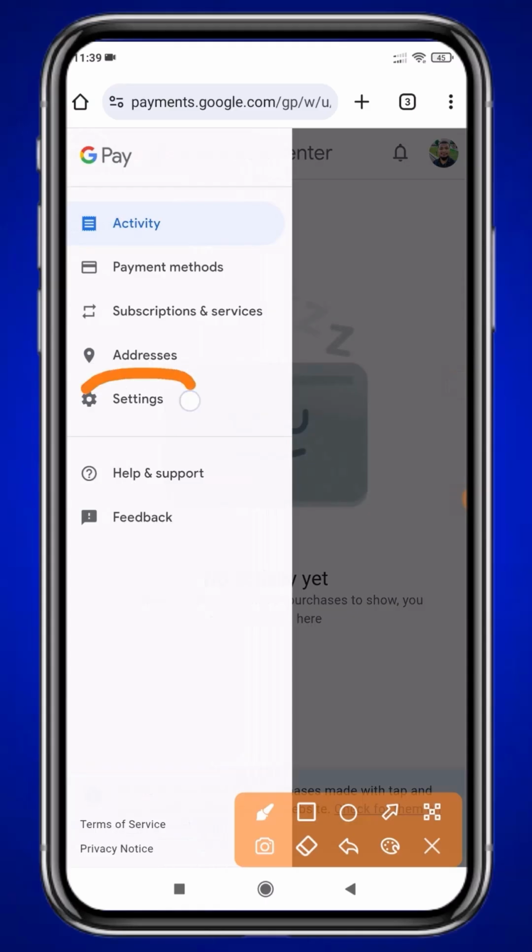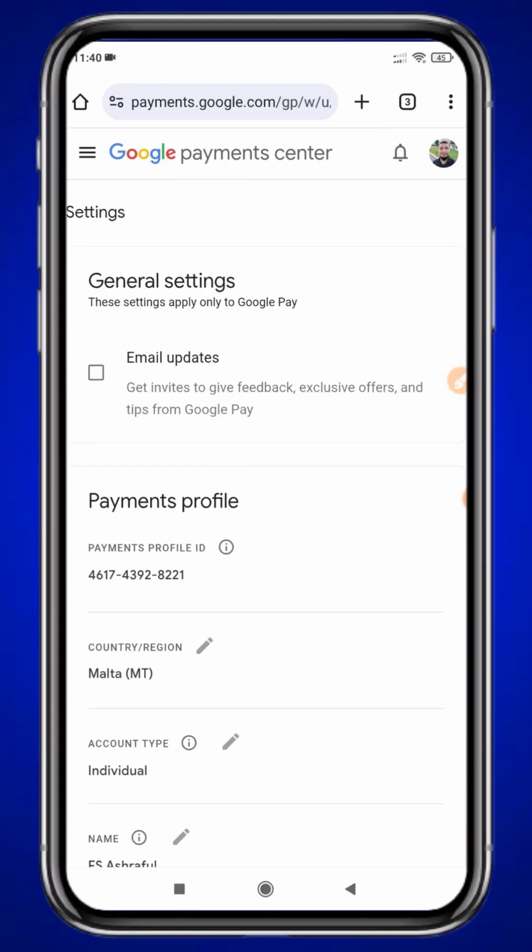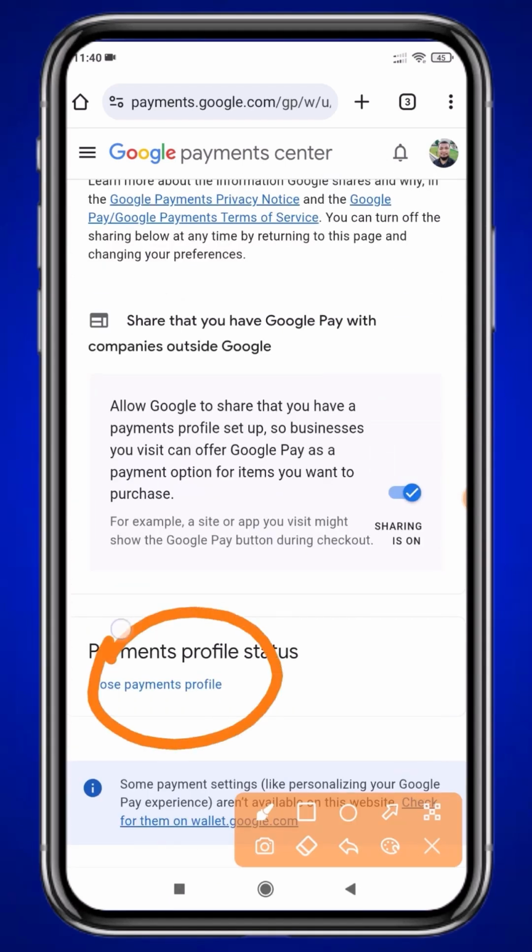Then I will go directly to the settings option. Since my previous profile was already added, I need to close that one out. That will solve our problem. Here, it seems that Malta is selected as the country. Alright. Now we will scroll all the way to the bottom. From settings, we will click on close profile from here. I have clicked on close profile.